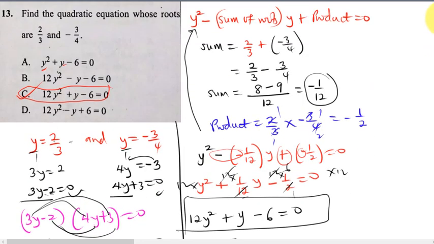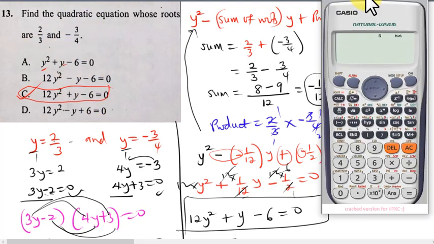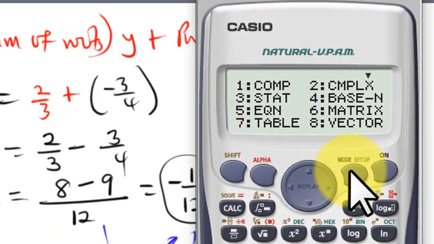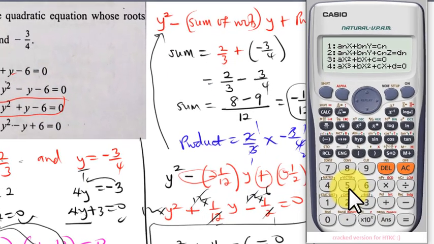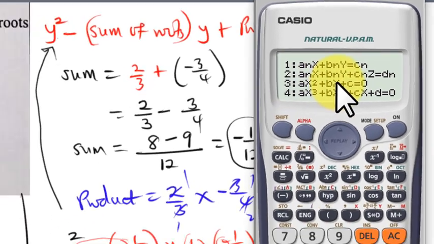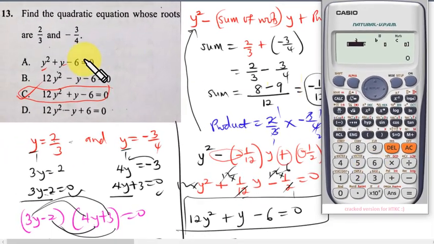Now the third way, of course there is an objective question, is to use your calculator. You just have to try any of these, which one gave the correct answer, or you try these options and see which would give these roots. So let us try that one too and see. So that is what I'm going to do. I'll press mode and I'll choose EQ, that is equation. Of course there is a quadratic equation. I'll choose the number 5, and the number 3, that is the option 3, is the quadratic equation.